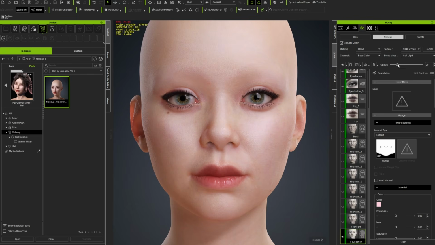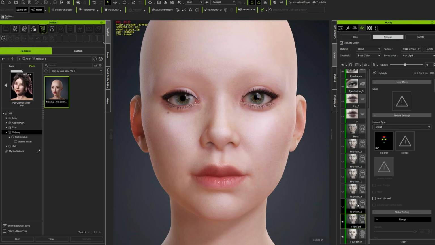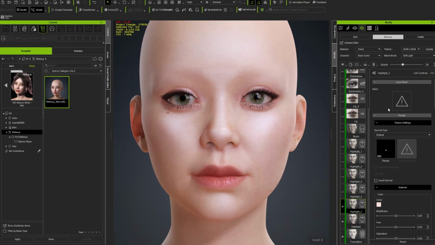So here's the foundation. You can add whatever you. Ooh, okay, let's go a little bit higher. Start adding the next one. You can delete, you can take them off, you can do whatever you want with these. There's the shine. Look at that. This is insane. This is cool. Here's more highlights. Let's see what we can get. Oh, it's the chin. Look at that, Ari. I put a little bit on the chin.